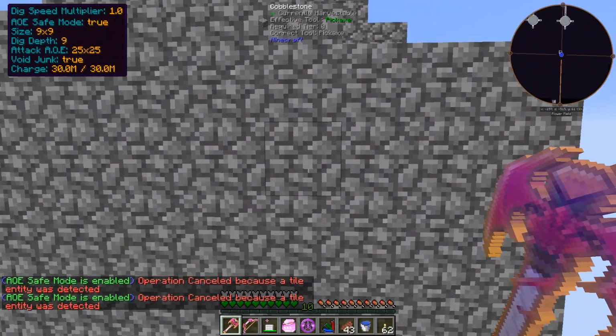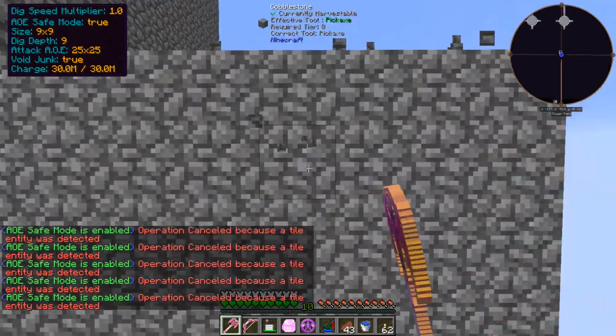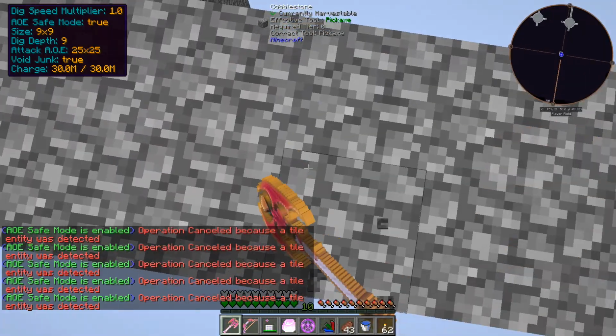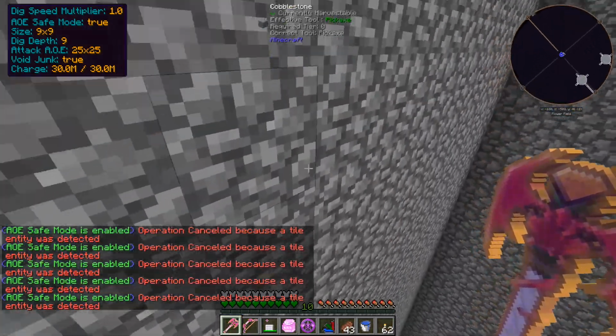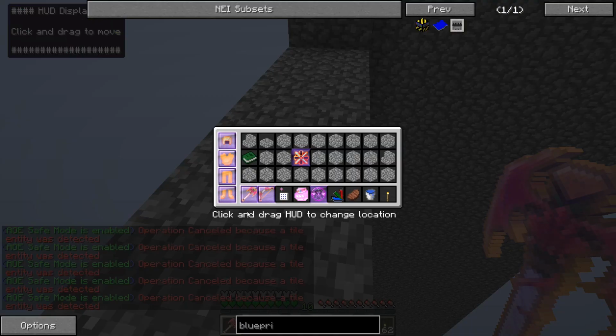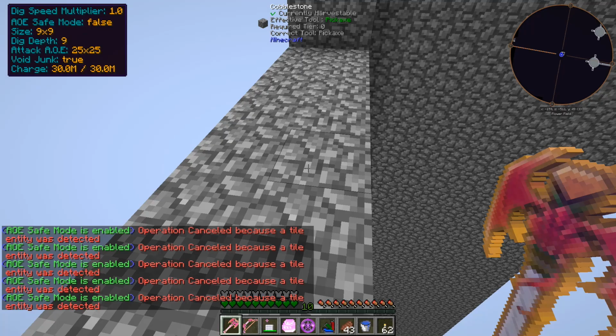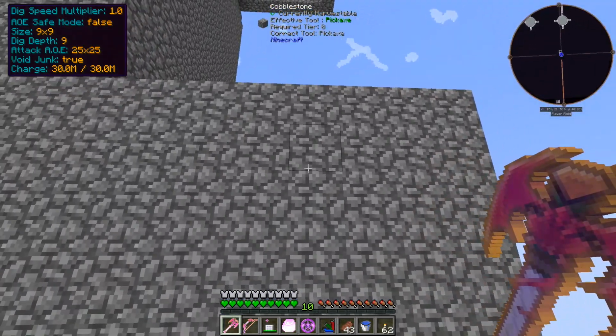But yeah, we will be using... Come on. There it goes. Why is it saying there's like a tile entity? This is just cobblestone. Come on. Oh, man. Okay, we're just going to turn off safe mode. Safe mode, false. Okay, so we will try this again.